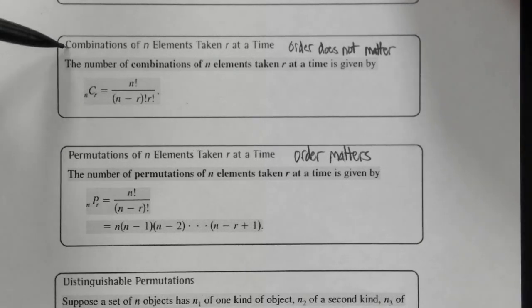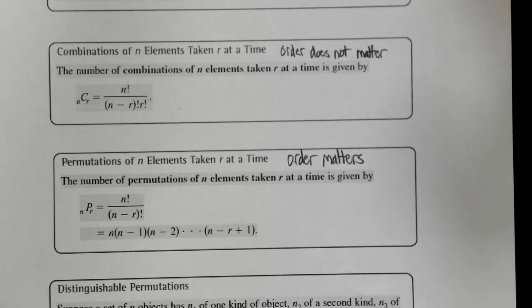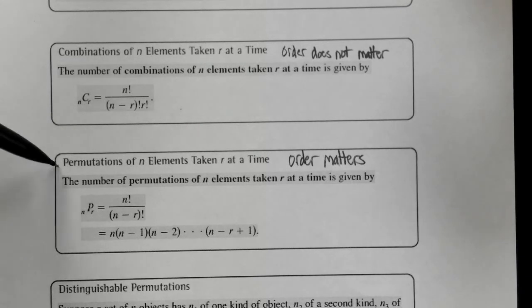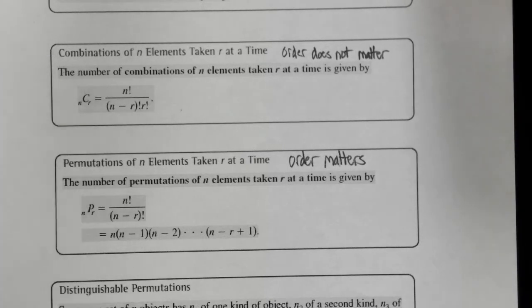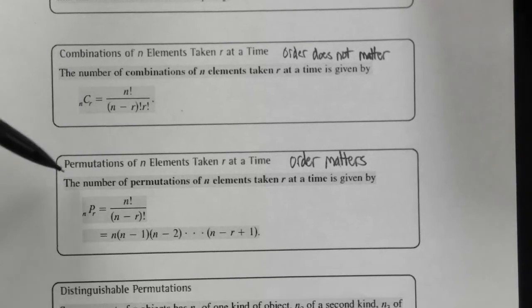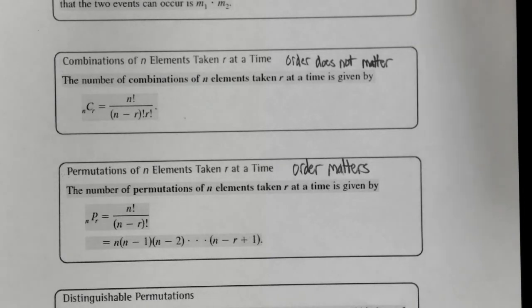Order does not matter with combination. You just need the objects. Permutation, the order of the objects does matter. So if you switch the order, that's a different permutation. But if you switch the order, it's not a different combination. So thinking about that makes you understand that the things we call combination locks are probably misnamed because you can't dial in the combination in any order you want. It has to be in the right order. So really they should be called permutation locks if you think about it, since the order that you turn the numbers into the combination matters.